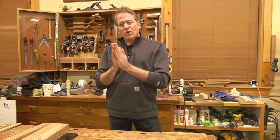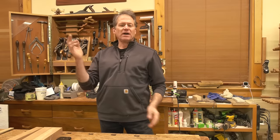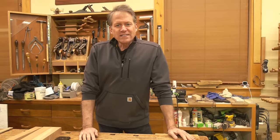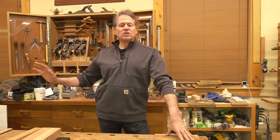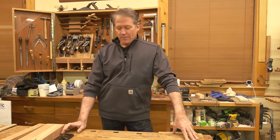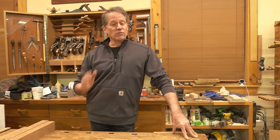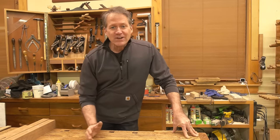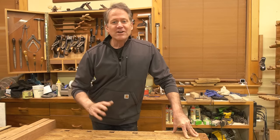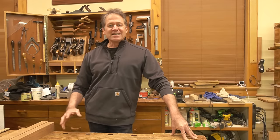I've got a special treat for you tonight. I've been working on my top four best jigs by special request, the all-time top four best jigs that I use all the time in the shop. They're super effective for getting accurate work done repeatedly, but the best part is they're cheap and they're easy to make yourself. So let's get started.